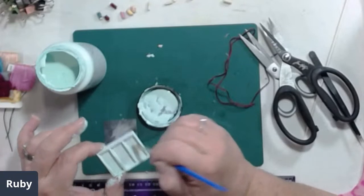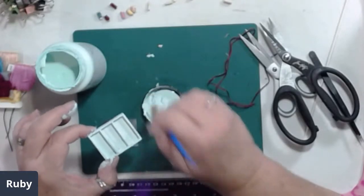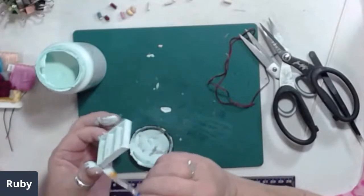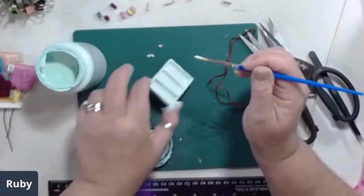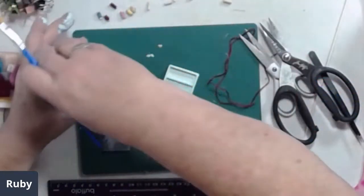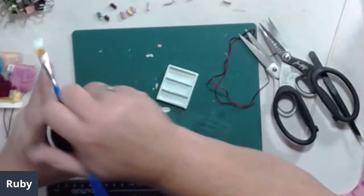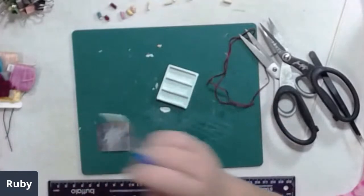Well, if I put these in there, it won't lay flat if you want to lay it on the counter. All right. We don't care about the back because that isn't going to be seen. I just appreciate this paintbrush they gave me. It's so pretty.